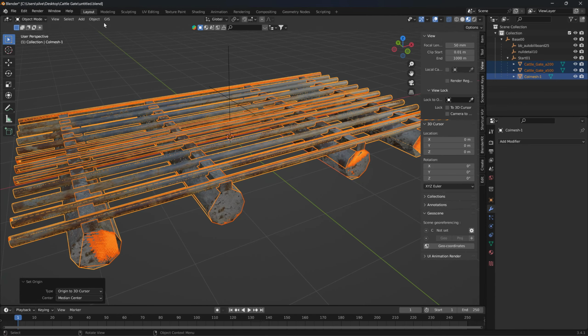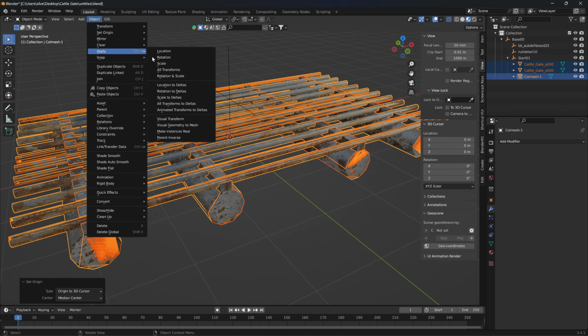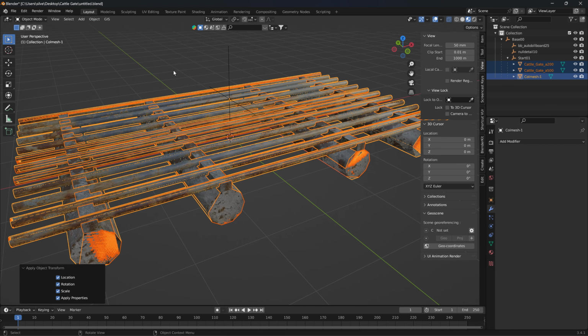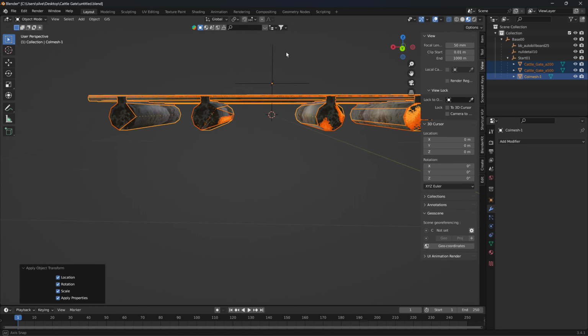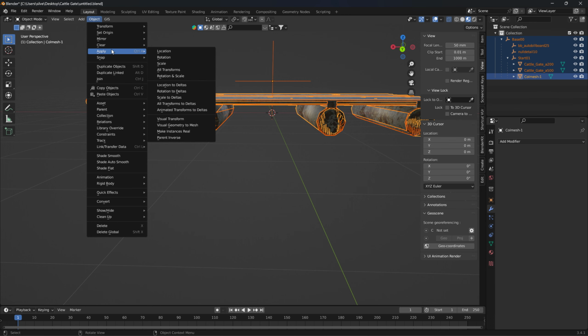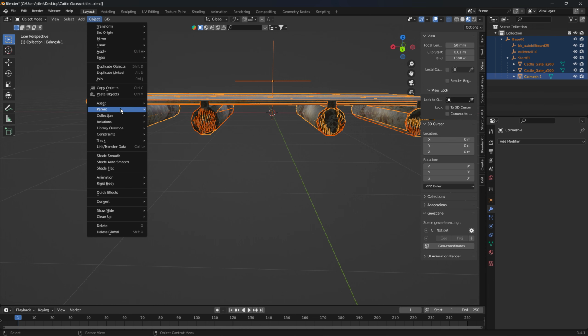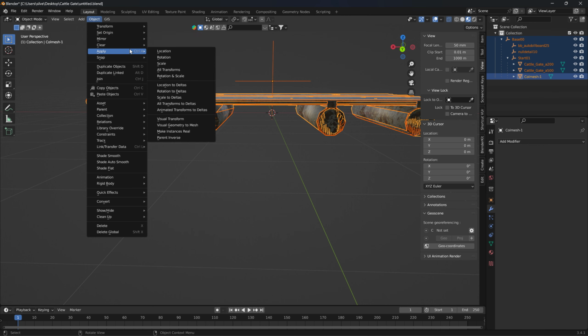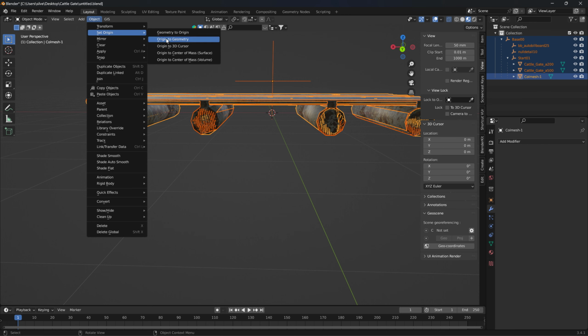All right. Apply all transforms. Oh, maybe all this stuff needs to be. I never think about this after the fact. I don't think it matters where base 00's origin is set, but I hadn't actually ever thought about it.